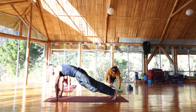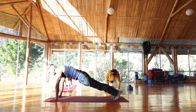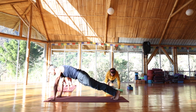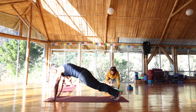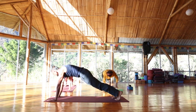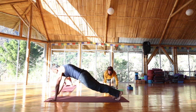Step the right foot back to plank. Hold for a moment in plank. Some of you will need to lower the knees, some of you will join me for a little extra warm-up. Right arm taps left shoulder, left arm taps right shoulder. Right hand, left hand, right hip. And then keep going, right, left, left. Advanced students, please try to breathe while you're doing this.